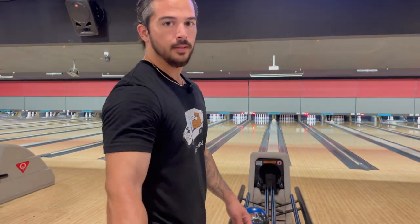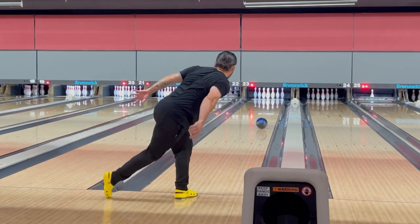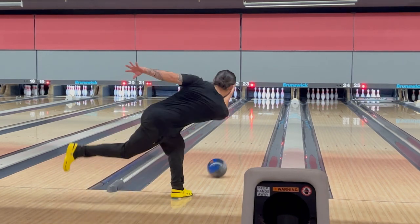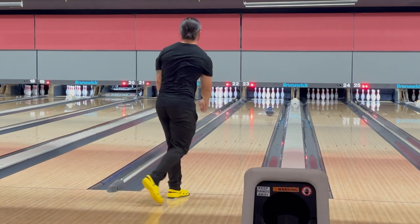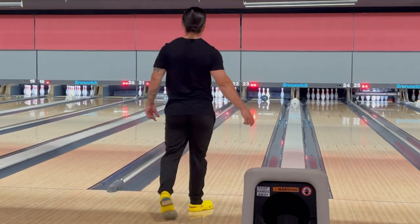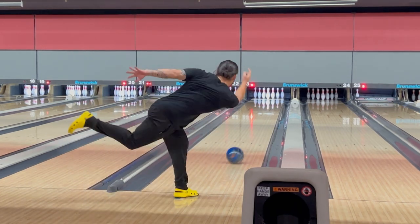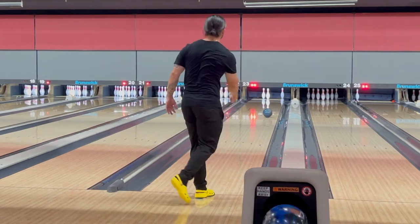Honestly, I'm kind of disappointed. This is the cheater ball. I couldn't do anything with it. Oh no. Oh my God. Get it again.